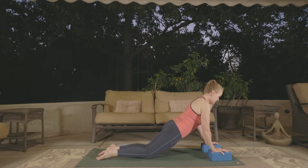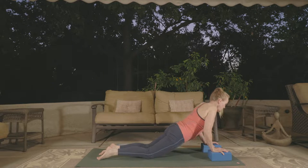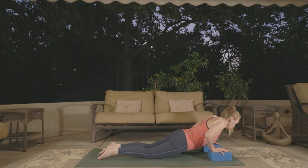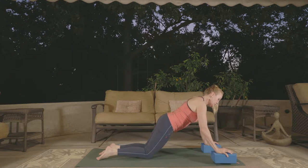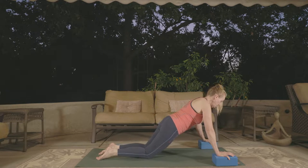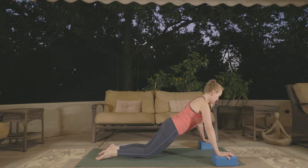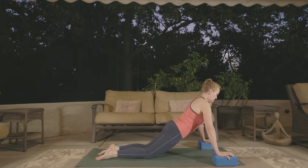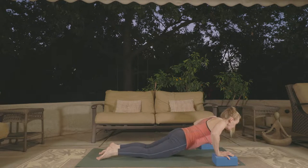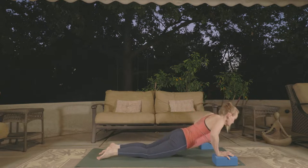So squeeze the glutes, soften the elbows a little, and push up. Soften and push up. Breathing with it. One more. Then move the blocks or your hands out just a little bit wider so we get a little wider push-up, okay? Feel the shoulder blades landing on the back. Squeeze glutes, lengthen out from knees to shoulders and soften down and up. Inhale and up. Inhale and up. One more.